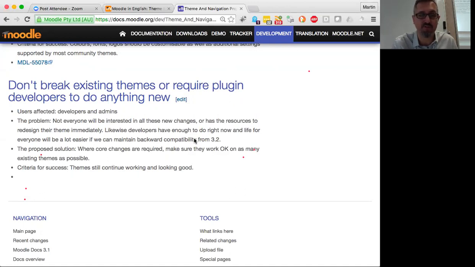More serious UX work with our UX person, hopefully involving everybody, will be ongoing, and we will have to at some point break things. But let's do that very deliberately and very carefully and very successfully, so that everyone agrees it was a good idea, and we have a campaign to everyone to update their plugins, update their themes for version 3.3 or 3.4 or whatever it is. So we step into that new era. Maybe we'll call it Moodle 4. Who knows?